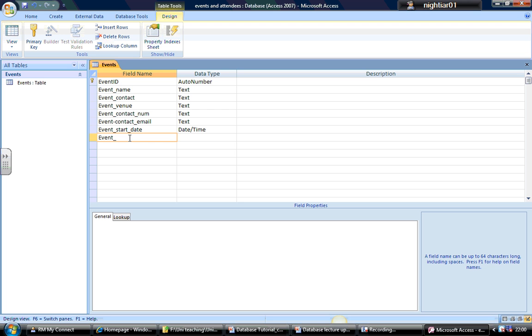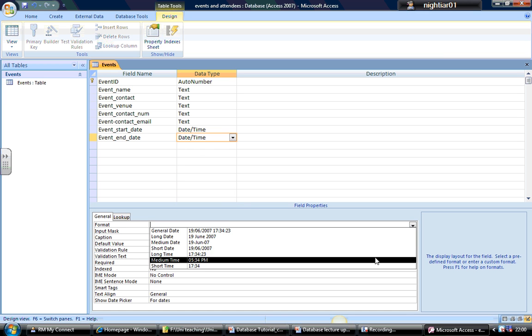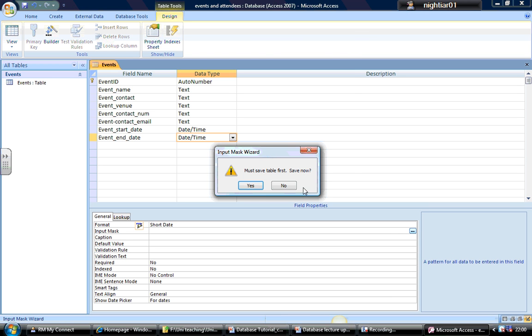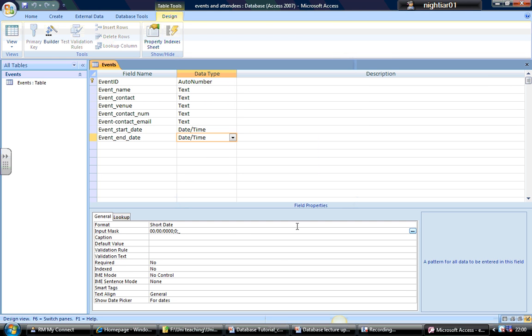Event end date will be the next field, and again exactly the same. We want a date and time field. We're going to format that to be a short date, and then on the next line on the input mask I'll go through the wizard to select a short date and click finish.